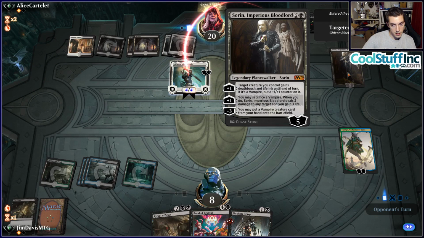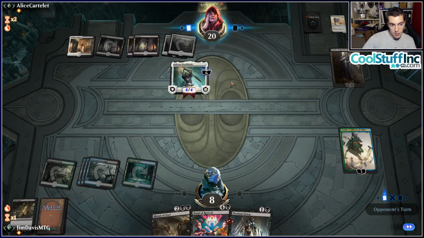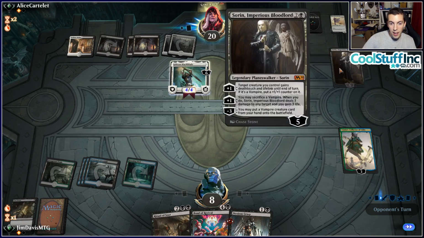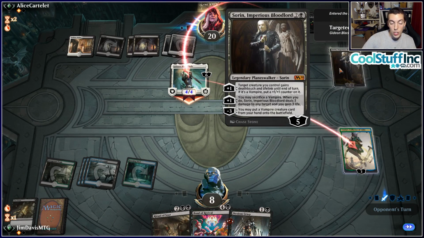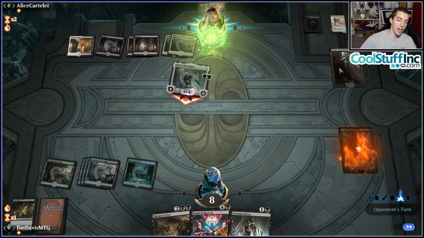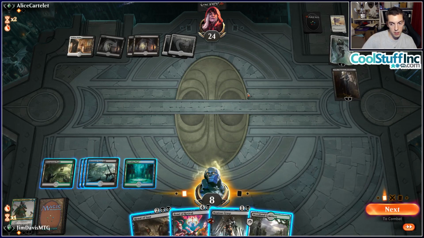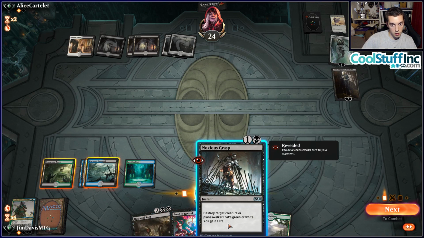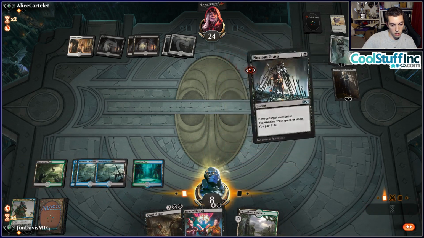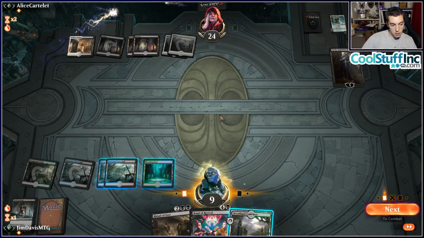Wait, what? It's target creature? Oh, it's target creature you control if it's a vampire. Okay, I thought this only worked on vampires. Hard stop. Okay, well, I mean, we're gonna kill Gideon, and we're gonna keep playing Magic and hope that something good happens to us.